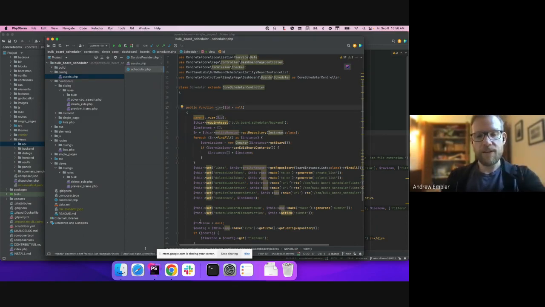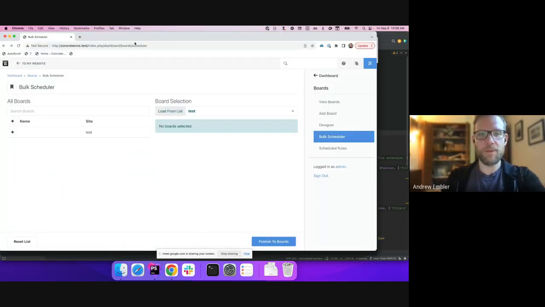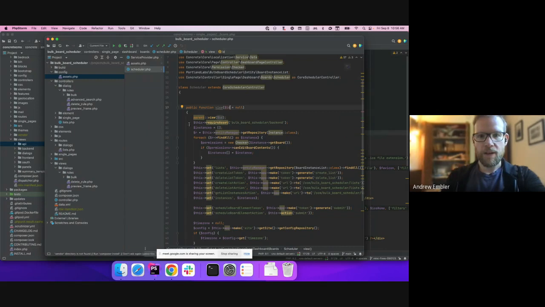So here is a single page. This is the custom single page that you see here. And here we use the require asset method for its schedule. And all that does is insert the asset into the page request, and some components, I think, in terms of dialogs or in terms of controllers and views.